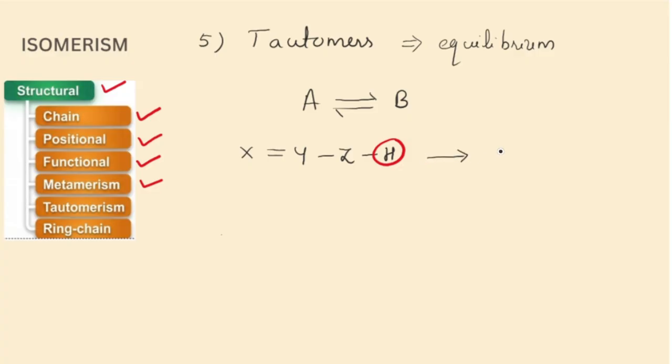It converts to, look at this, the double bond is moving between Y and Z now. And what about the hydrogen? The hydrogen will shift to the atom X. And again, what happens? The H will move to the Z and the double bond will shift here. That means what? We are getting back the same molecule. It reverts. So this is a rapid conversion and we call this dynamic equilibrium.